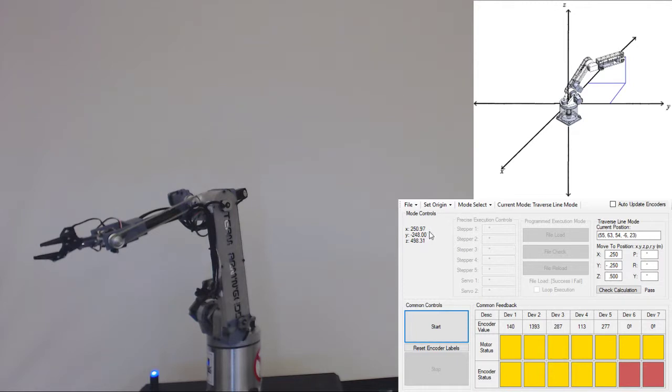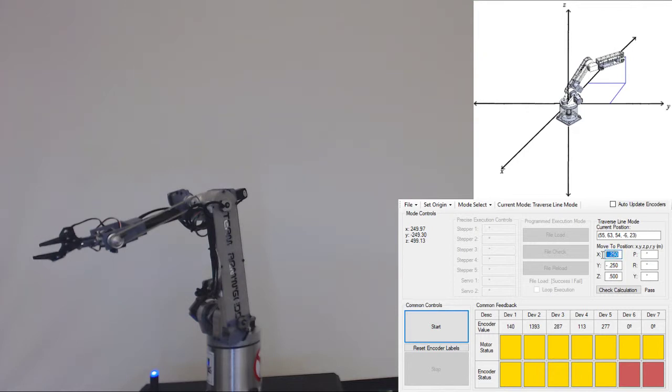Now it's a little off, so I'm going to go ahead and do this calculation again and click start again. And the arm did some micro adjustments there, and I'll click again, and now we're at 249.9, 249.3, and 499.1. So we're closer to our target position. So this is something that we used when we were testing positional accuracy. We'd tell the arm to go to a point, and we'd do that 20 times and see how repeatably we could approach a point and how accurately.